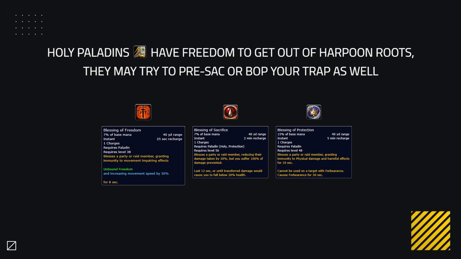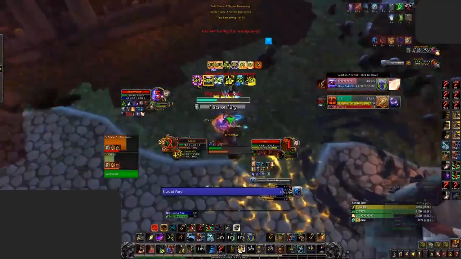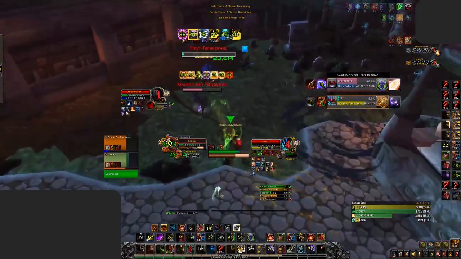Holy paladins have freedom to get out of harpoon routes, so make sure you don't harpoon them during a freedom, as that can make them avoid your trap easily. They could try to pre-sacrifice or pre-bop your trap as well, so watch out for those defensive cooldowns too. Since those are big defensive cooldowns, if they don't have access to them or freedom, you can land a trap quite easily. Then pursue your kill target to force other defensives, or to simply take them down.